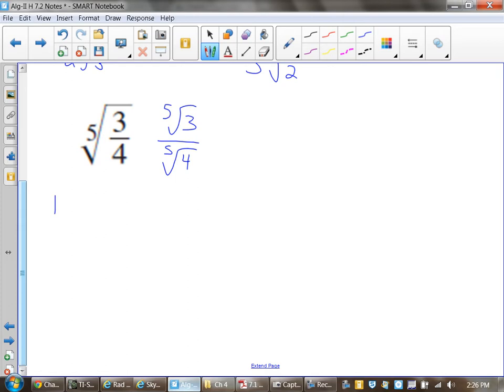But I do know I can do this. What's 1 to the 5th? That's 2 to the 5th. So that's 4 fifths. 20. 32. Is there any number that I can multiply 4 by to turn it into a 32? 8. So what I'm doing here is I'm creating a perfect fifth in the denominator. The 5th root of 8 means I can do the 5th root of 8 up here.